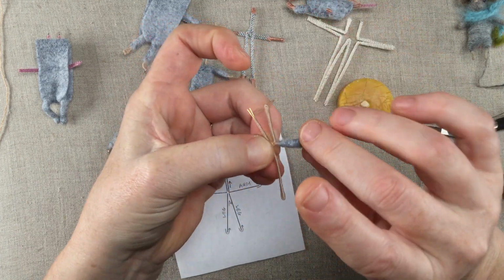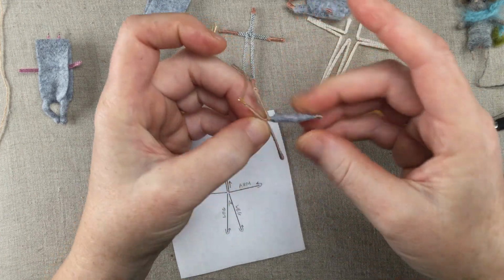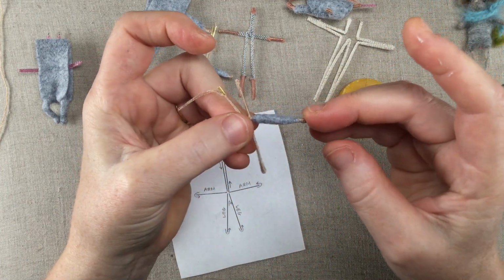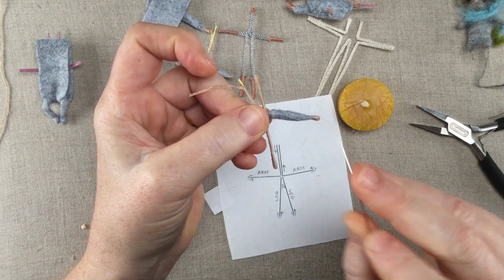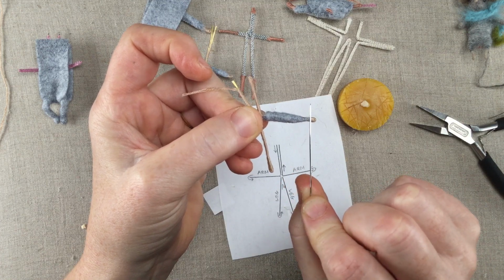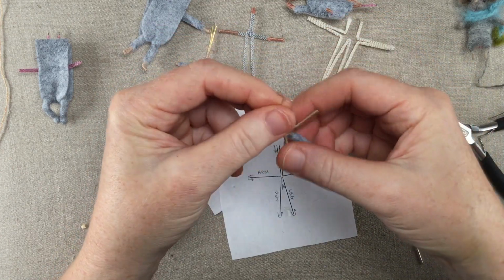And what you get with this is this nice tapered leg. See that? Let's do it against the white here. So instead of this edge right here being kind of blunt, a blunt ending, it tapers into the ankle of this little guy. So that's what we're going to do for the legs and the arms.